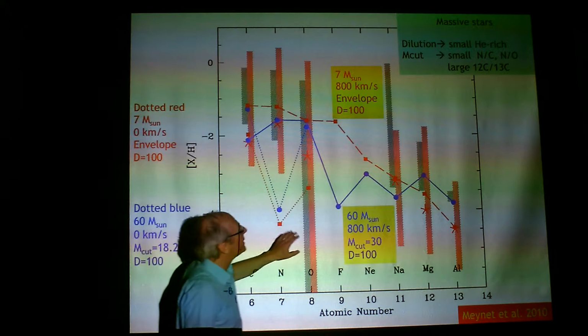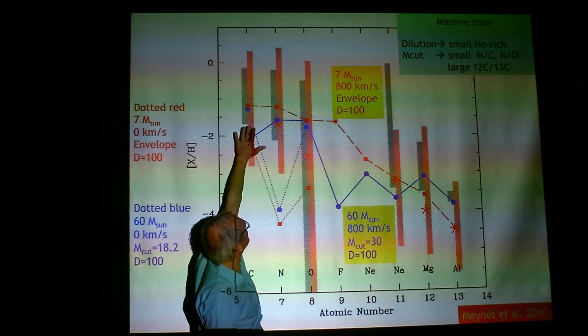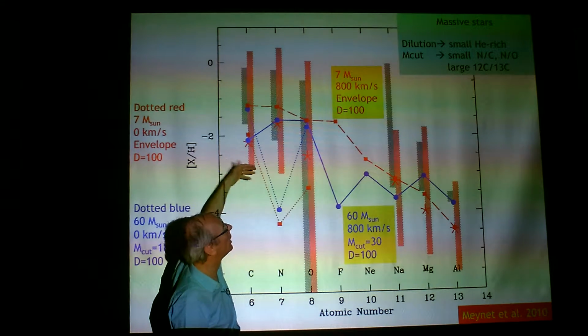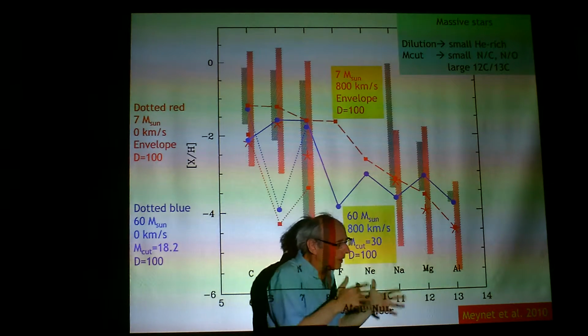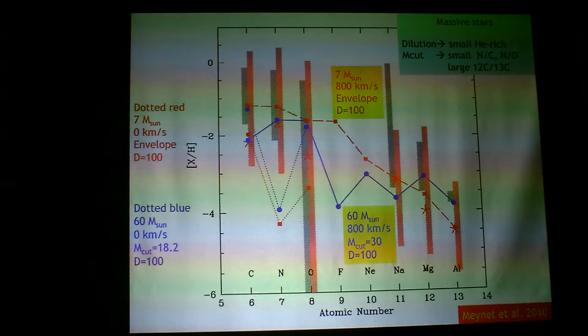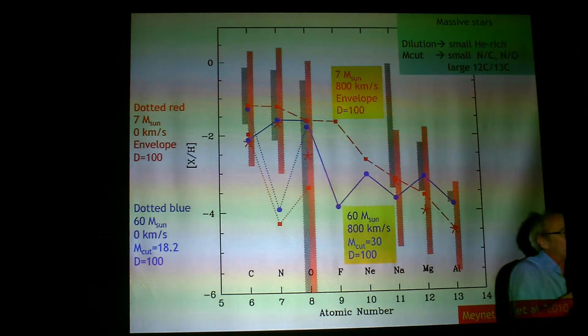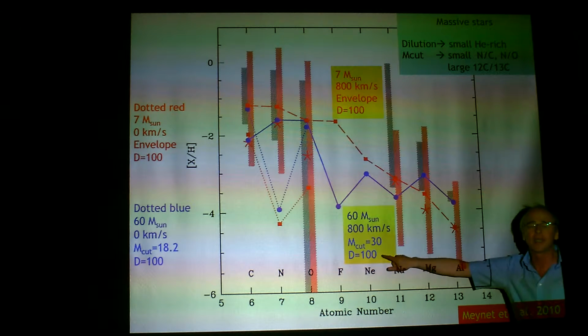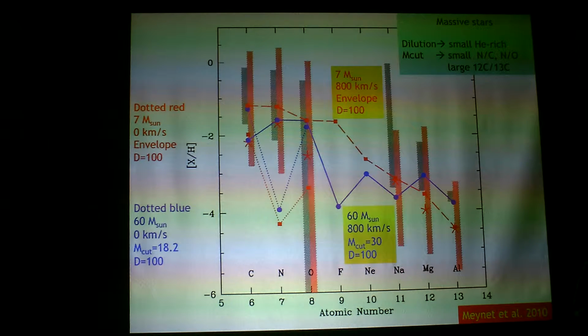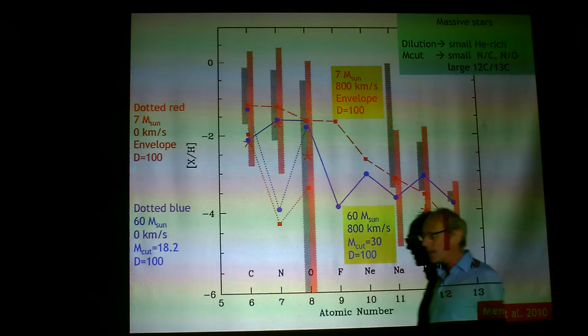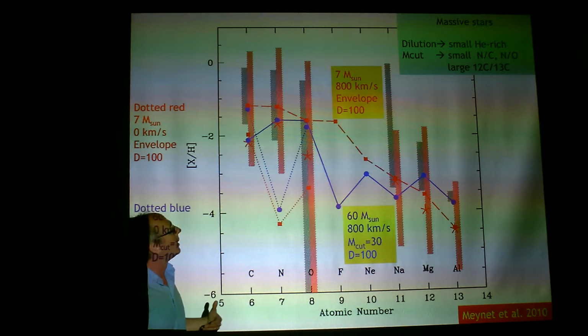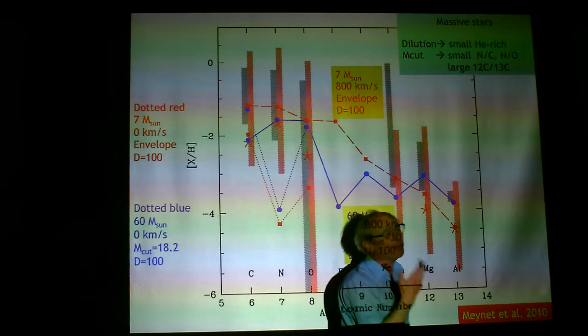What is interesting in these models is that depending on the dilution between this material and the interstellar medium, you can have helium-rich stars produced. If you have a small dilution, at least the massive stars will produce very helium-rich stars, because this material, corresponding to the blue curve, is also helium-rich. But of course, if you dilute with a lot of interstellar medium, like it is the case here, this helium will be diluted and you will not obtain a lot of helium.